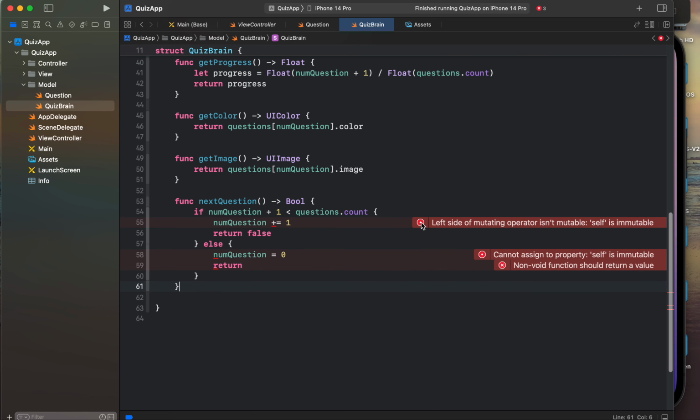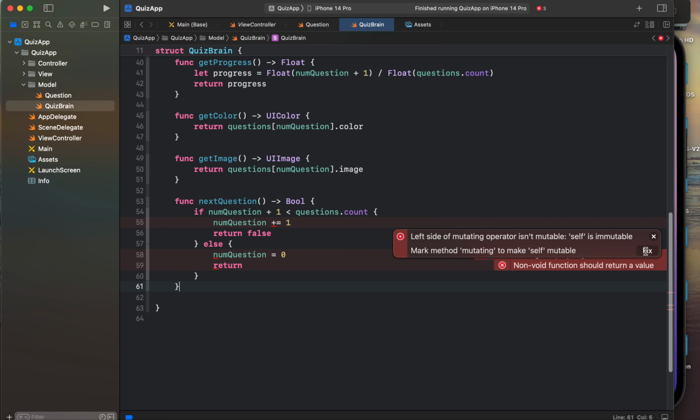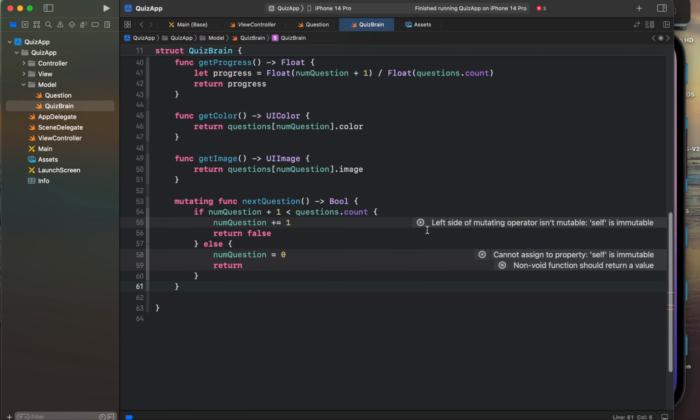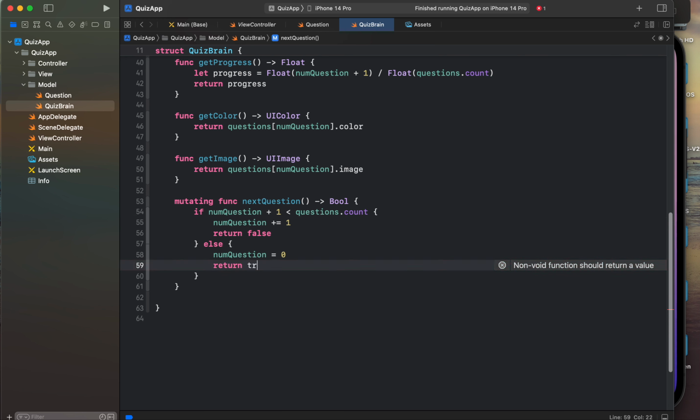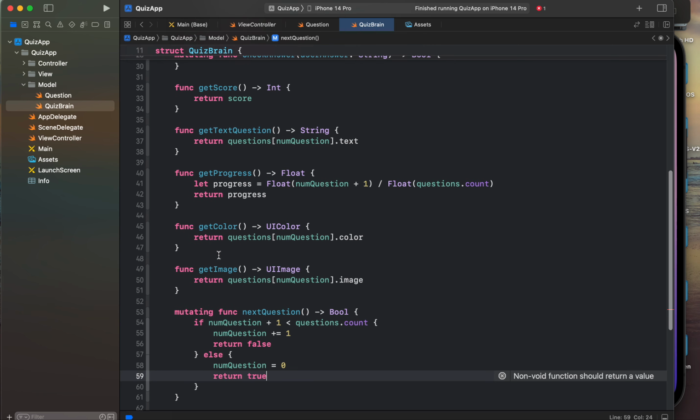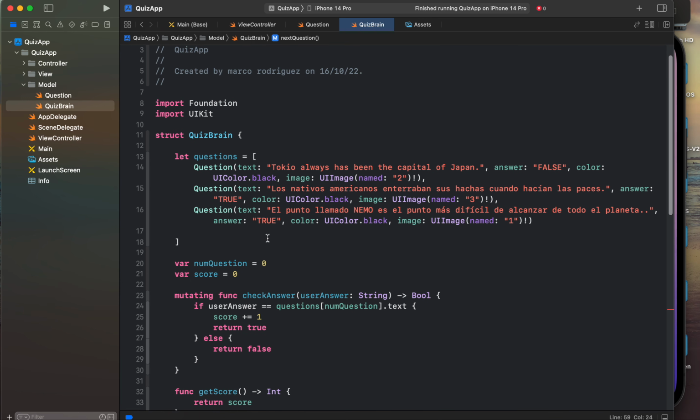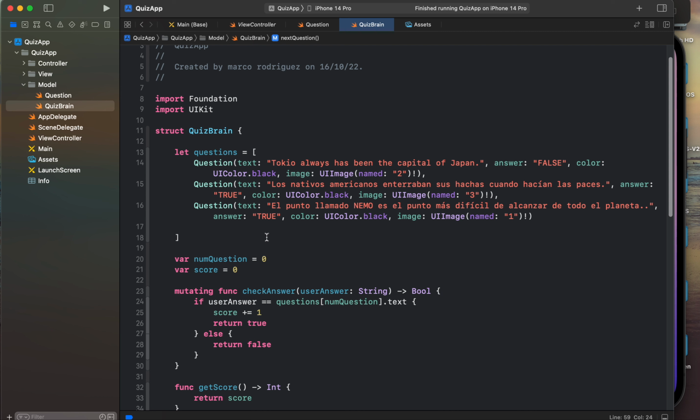But we need to add also the keyword mutating, and return true. So this is all of our model. This is the most important part of our app.